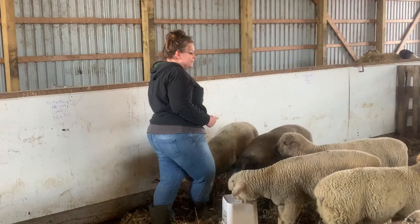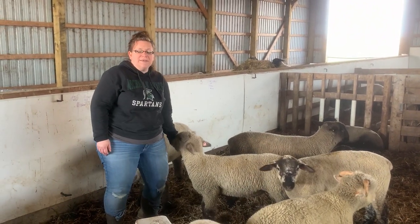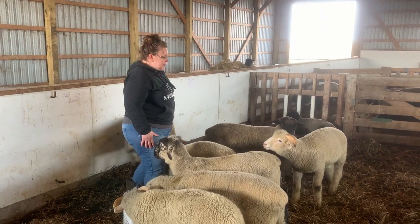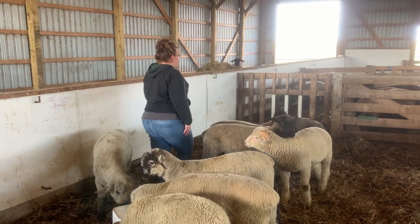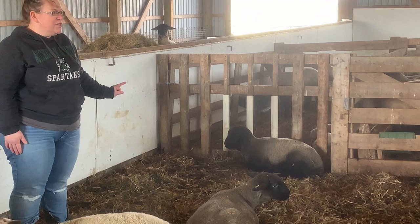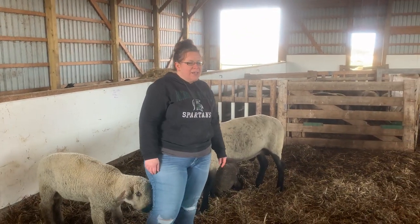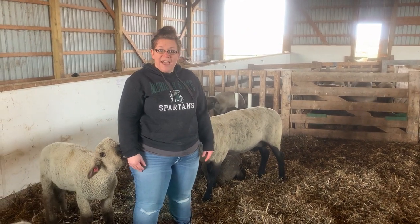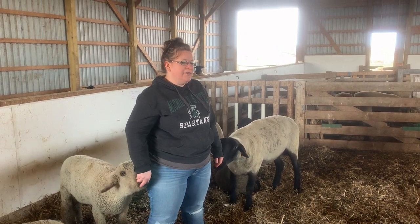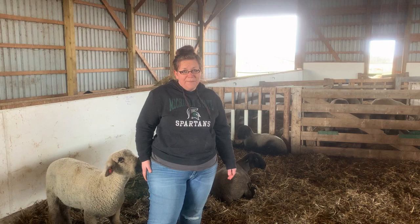Our lambs, when with their moms, are normally inside. We deliver all of our lambs inside because we have lambs being born from December to April — it's not good conditions to have a baby lamb born outside in the snow. When they're with their moms, they have a special clay pen that we call a creek pen. Only the babies can go in — none of the moms can. The babies have special baby food in there and learn how to eat. Our moms are put on a grain diet because they have to put in so many calories to feed their babies. Our sheep stay inside for the two months they're feeding their lambs, and we feed them with a grain diet we make here at the farm.